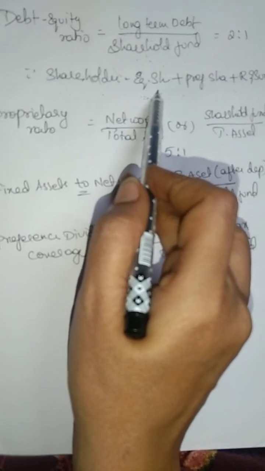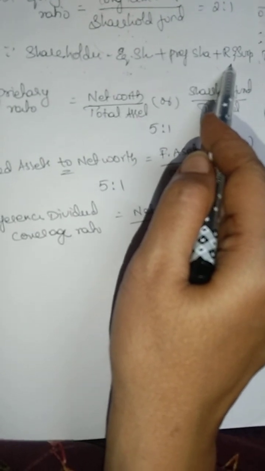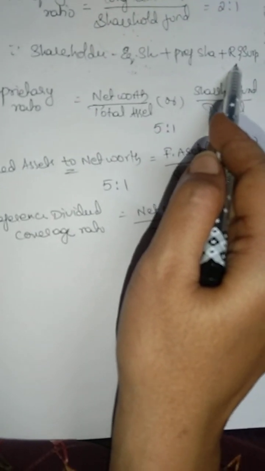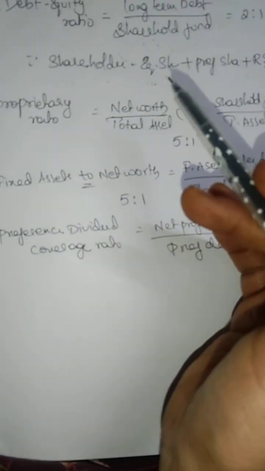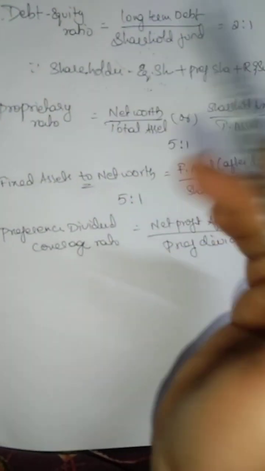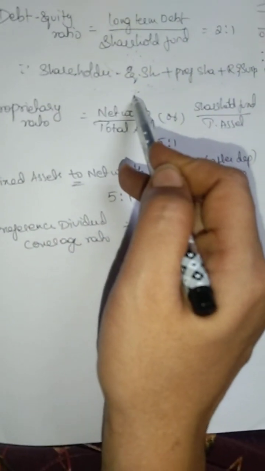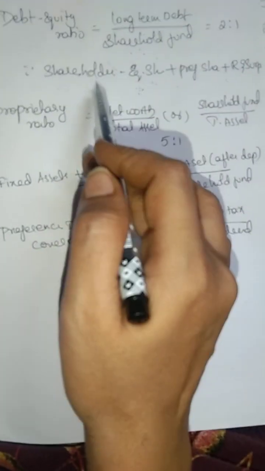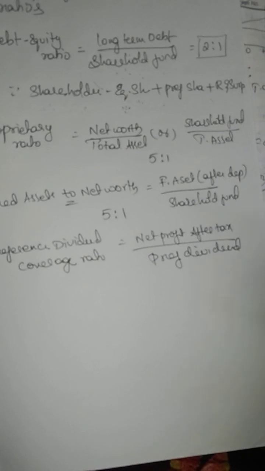Whenever you are talking about capital, it is complete only if you consider your reserves and surplus. How many reserves are there? That is all we have to add. If you have a general reserve, a reserve fund, a profit and loss account, a capital reserve, all these reserves we are going to consider as a part of the capital. Please remember it. So the ideal ratio here is 2:1.